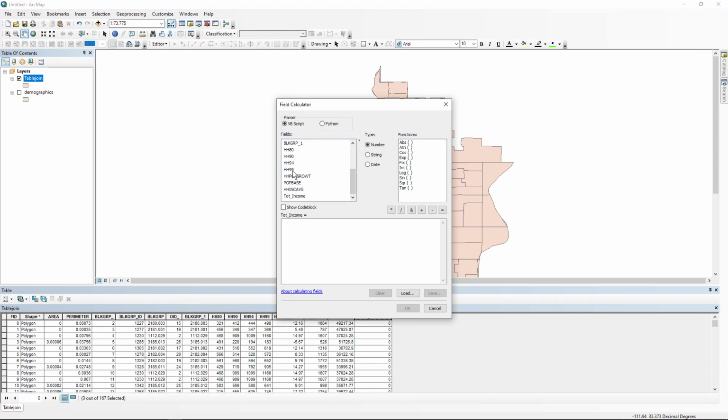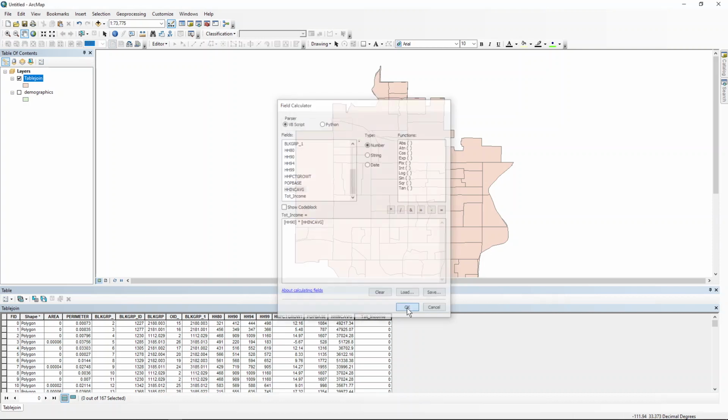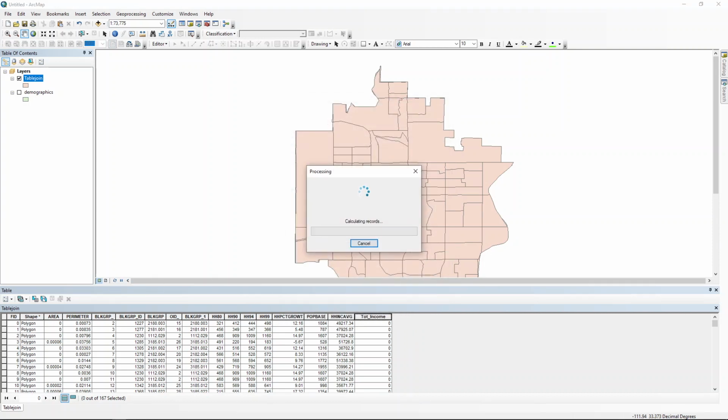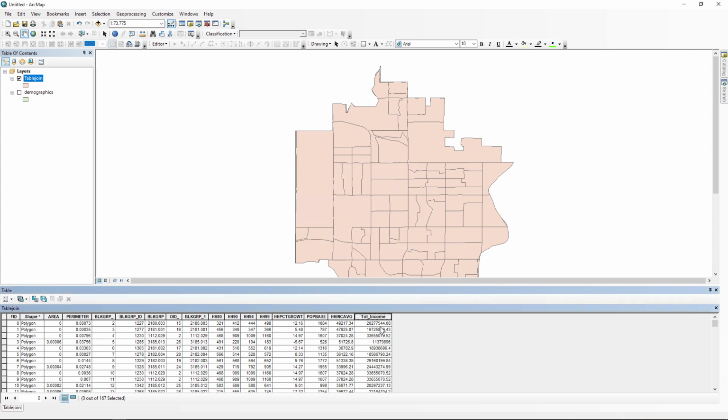So it's always best just to click on these things. We'll go ahead and double click that. We'll hit this operator here, multiply, and then we'll double click this, and we'll hit OK. It's going to calculate for us right there, and it should populate it. There we go. This is our total income.